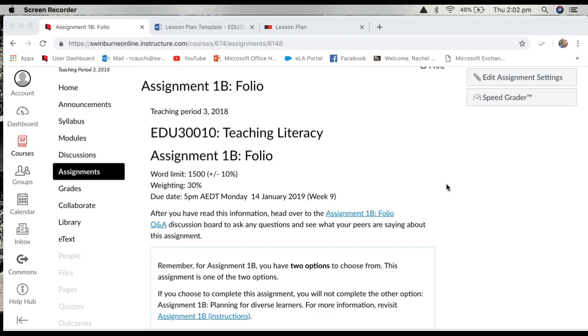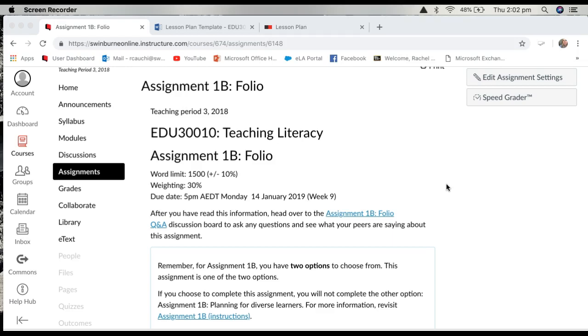So as you can see, our word limit is 1,500 words. Now, I've been thinking all afternoon about how that's going to break down over the unit plan, and I don't have any specific numbers for you today, but that will be something that we could discuss further perhaps in the interactive collab when it comes up in a few weeks, so very, very quick.